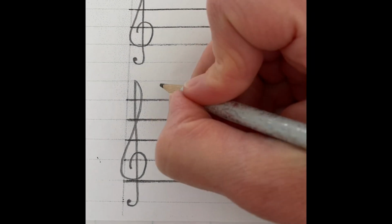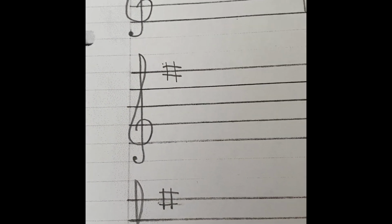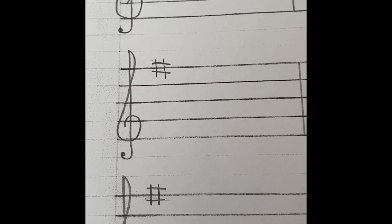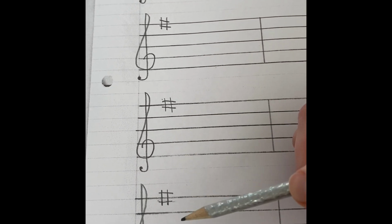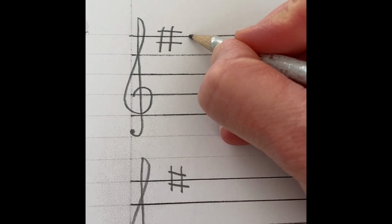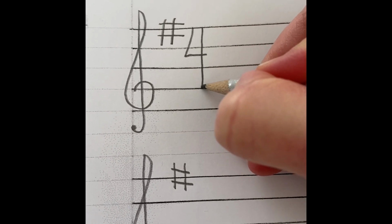Keep it up. This is still kind of hard drawing while filming. It doesn't always look the best. Now we're moving on to draw our 4/4 time signatures right after our key signatures. One 4 on top of the other 4. You got it.